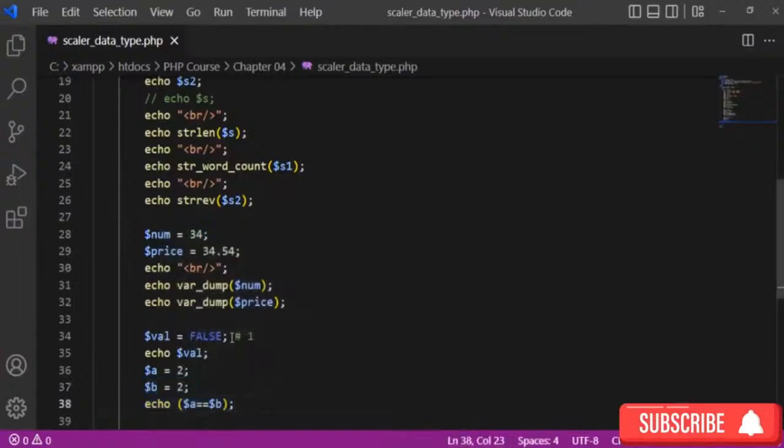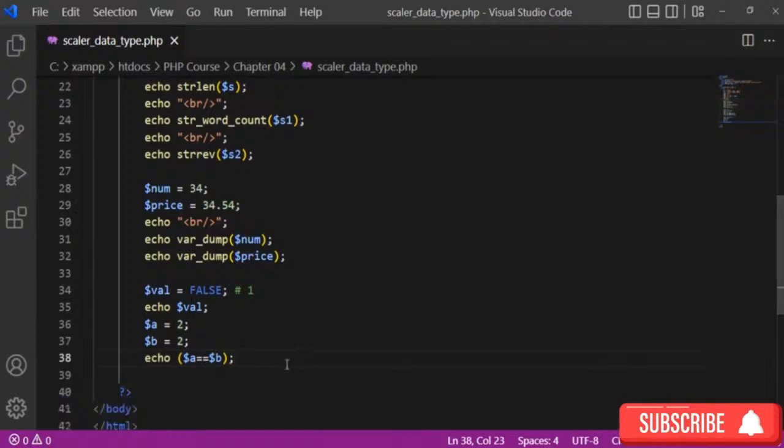In PHP, 1 means true and nothing means false. In some cases, 0 is displaying. 0 means false. So in this way, comparison operators and logical operators display results in Boolean data type, true or false. There may be a condition in which your statement is true, and in some cases your statement may be false. On the basis of the Boolean value, the output will be displayed. So about the Boolean data type we will discuss in later classes in detail. Don't worry about this one. This is just an introduction to data types, but the complete description I will share with you in later classes.